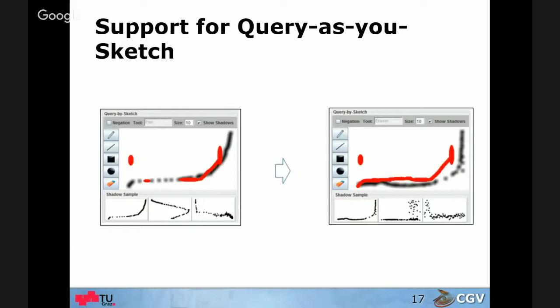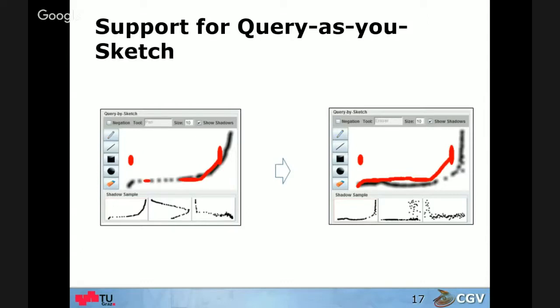You can basically do the same in such a visual environment: whenever the user finishes a stroke, at that very moment we can run a preliminary query against the data, retrieve some nearest neighbors, and then visualize this in a background layer, a so-called shadow drawing, a bit blurred to indicate that this is just a preliminary search result.